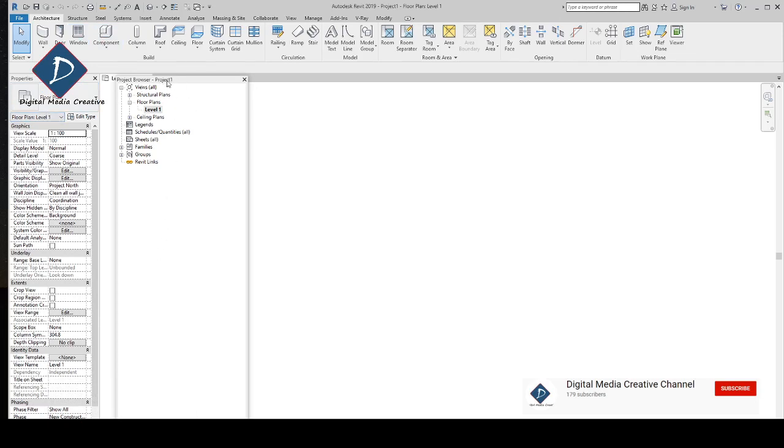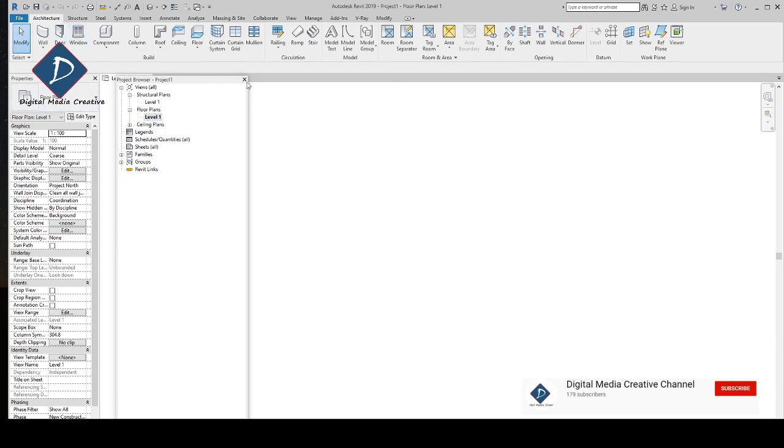And in the project browser, you can get all the views, 3D views, all the schedules, all the things here. And this property bar is for controlling our views, like visibility or sorting, some arrangement, everything here on the properties bar. This is related to this particular view only. Okay.